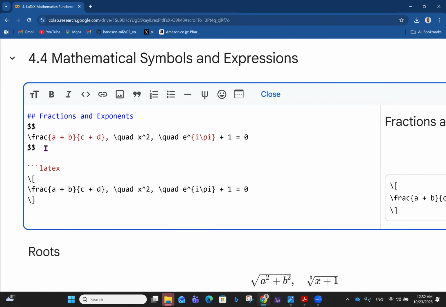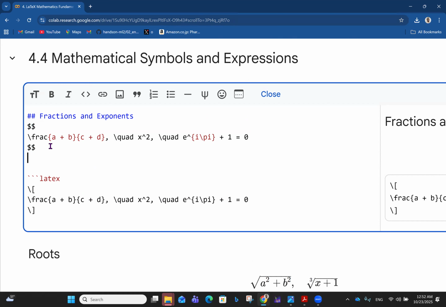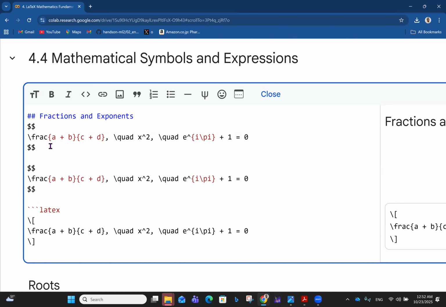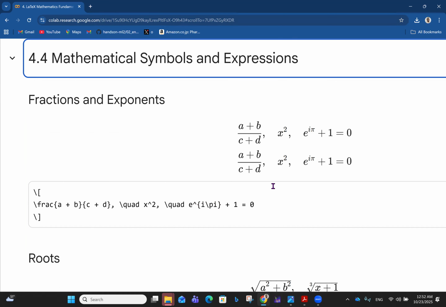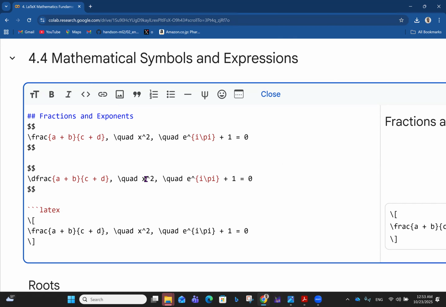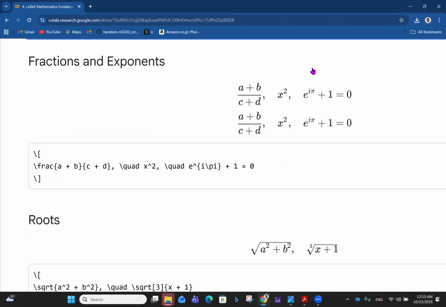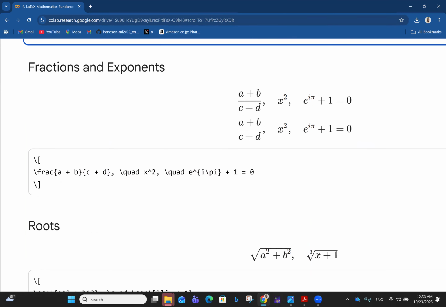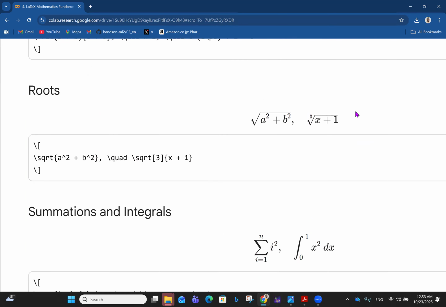Interestingly, there are two types of fraction. You have the regular frac and then you have dfrac. So if you think the fraction is too big and you want to see it more clearly, you can put d in front of frac. So you have dfrac, and see the difference. I think the difference doesn't seem too clear here, but when you get to TeXstudio or Overleaf, you'll see the difference. This is somewhat bigger than this usually. So that's what dfrac does. That's for fractions and exponents. For exponents, you have x squared, e raised to the power i pi plus 1 equals zero. That's Euler's identity.